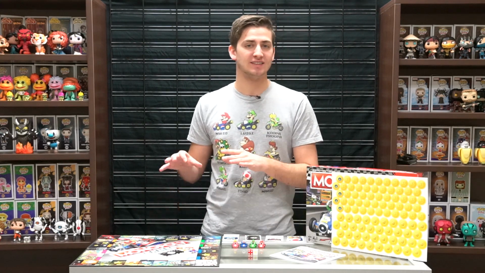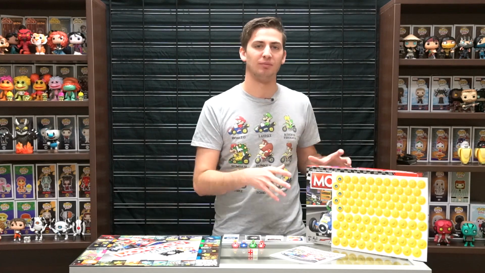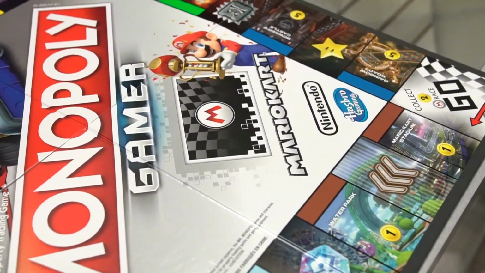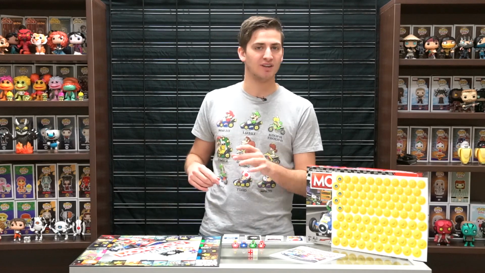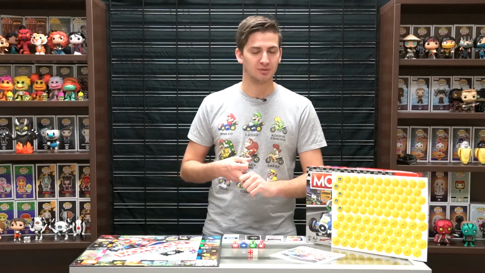Now, this game board is a little bit different than traditional Monopoly. They've reduced the amount of properties, they took away the railroads, they took away the chance cards, but they added in a bunch of content that's related to the Mario Kart universe. So first of all, the property spots are related to racetracks in Mario Kart 8. There's also race cards rather than chance cards. Rather than railroads, you have different power-up spots that you can land on, such as a speed burst, a question mark die, or a superstar ability.